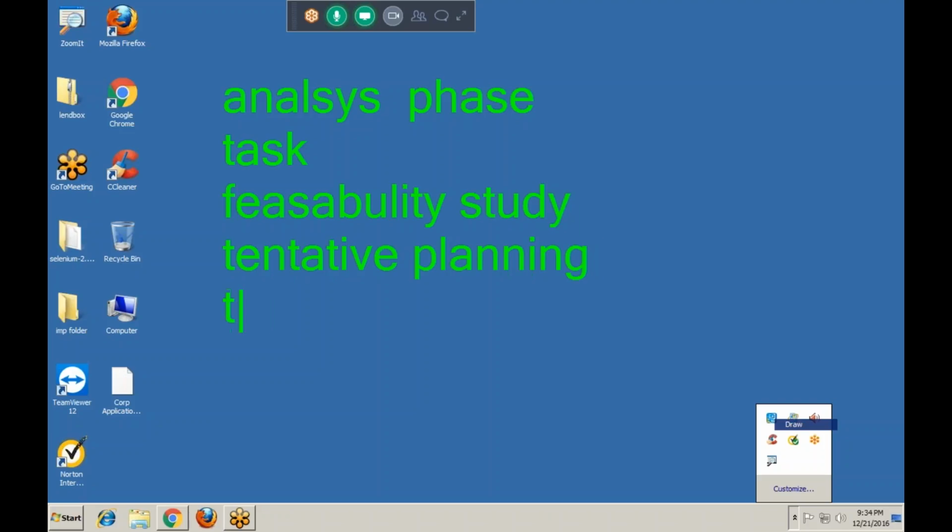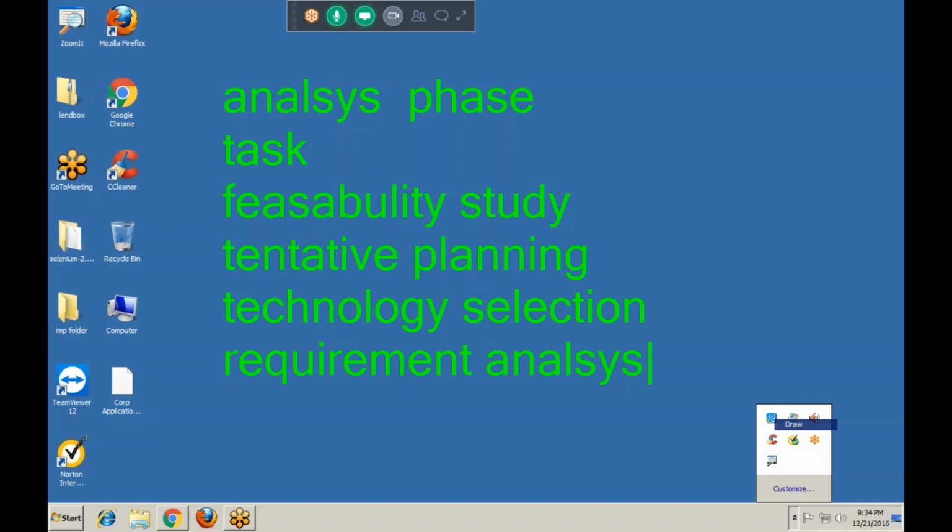Third one is technology selection. Fourth one, requirement analysis.